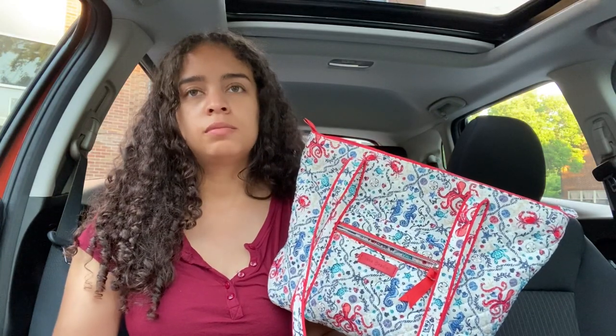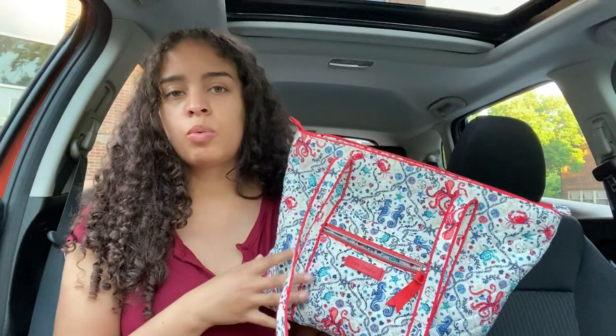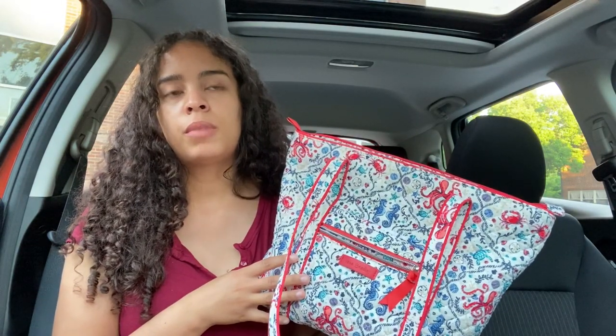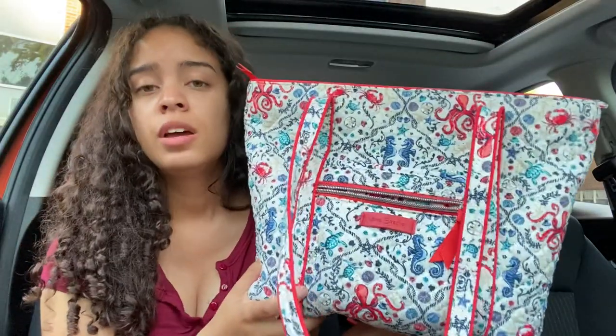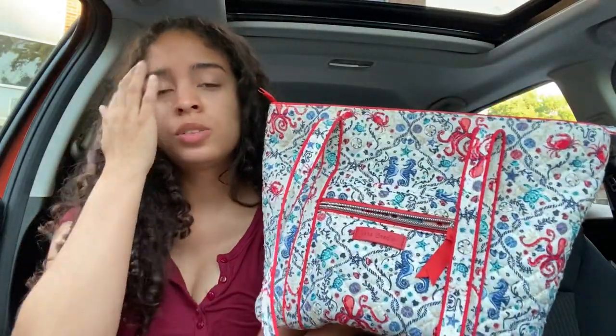Someone had listed it as an auction item, brand new with tags, and I was already bidding. The sale had just started but this was at a price that was actually a little bit better than the Vera Bradley website sale price, so I decided to stick with my commitment to this item. Another reason I was hesitant about buying Sea Life on the Vera Bradley website is that pattern placement is really important to me with this one — actually more important than Sure Thing.